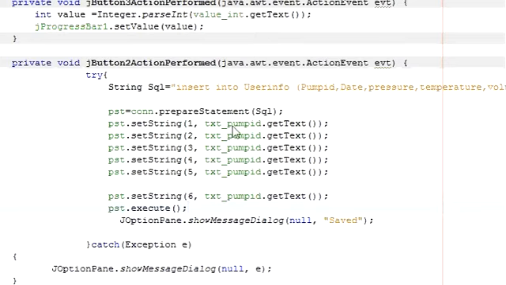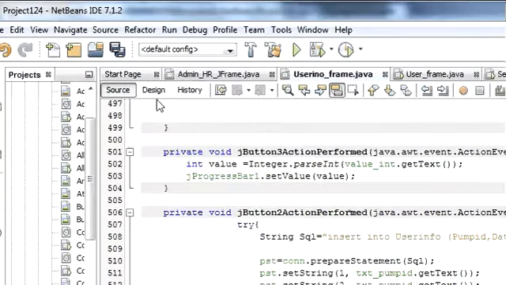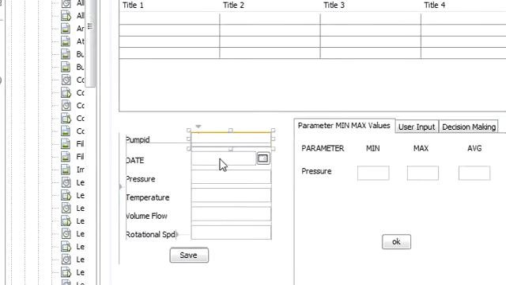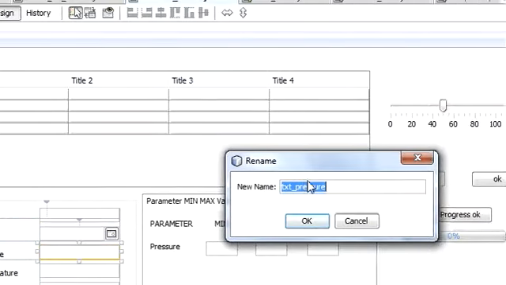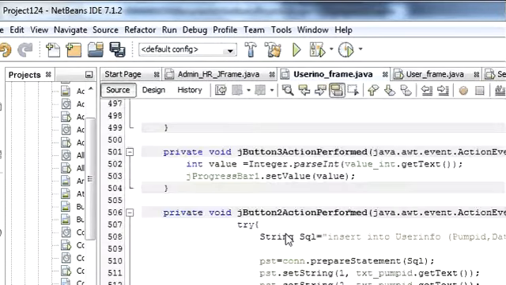And in here we will change the variable names of the columns which we are taking from these fields. At last I will change the date variable name, because that's very important. Right now I will change the other variable names from here.